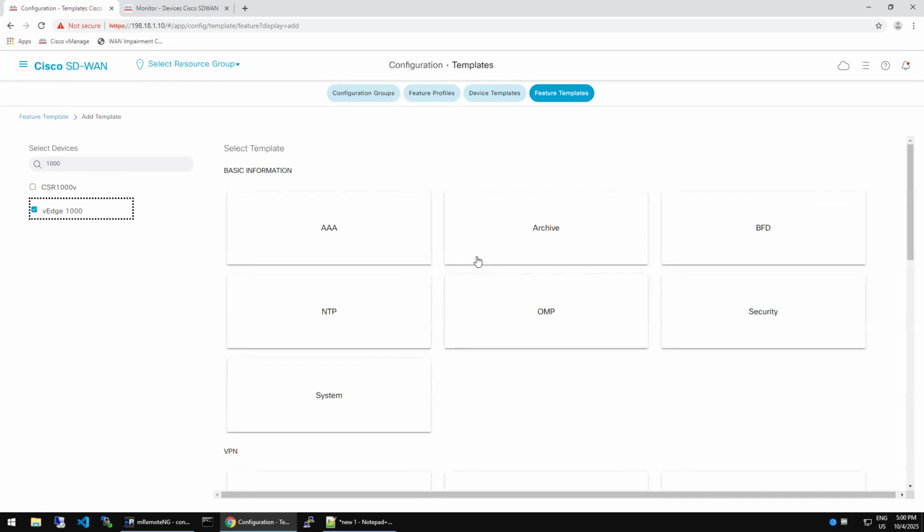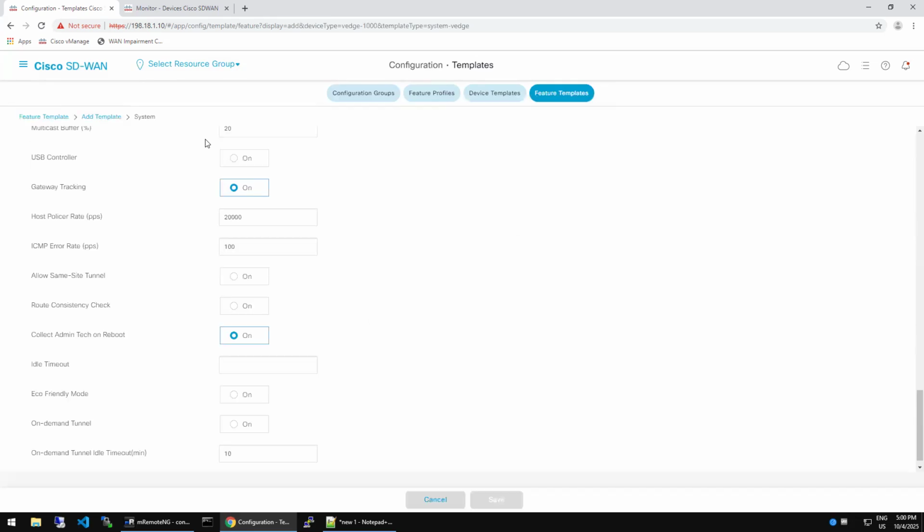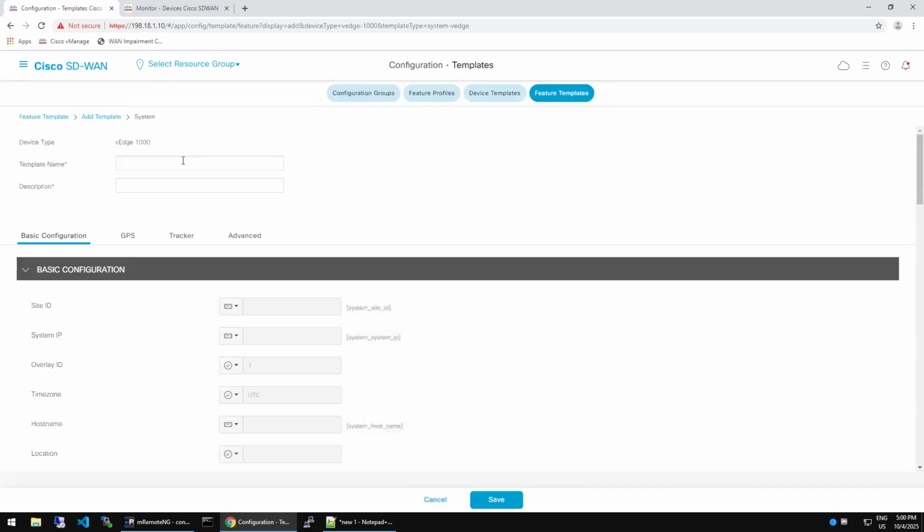For this, I want to create system-wide configurations. I'll click here and provide some name, starting with 111 just to filter this, or maybe today system.